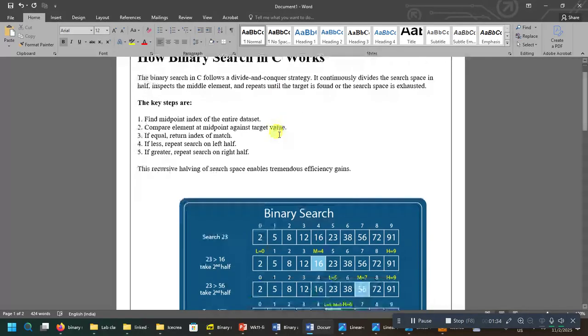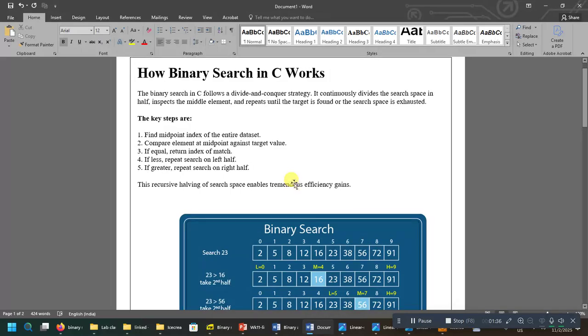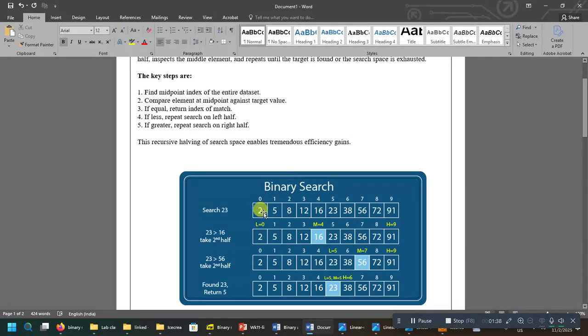Before binary search, one thing that you have to keep in mind is that the array must be in sorted order. You cannot perform binary search on an array where the elements are scattered in a random fashion. The elements must be sorted either in ascending order or descending order.